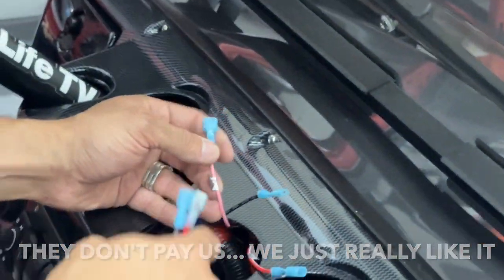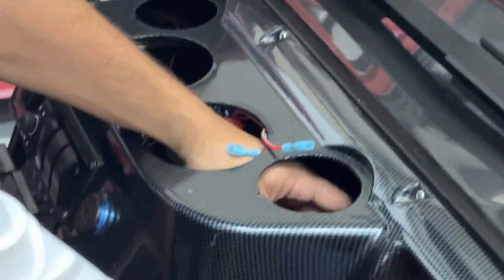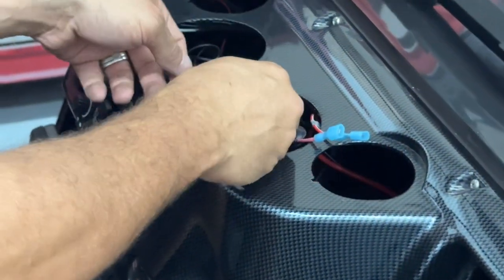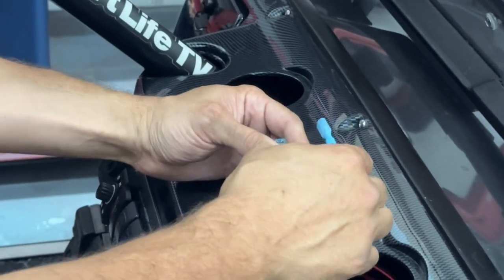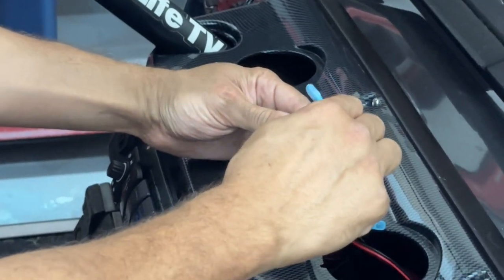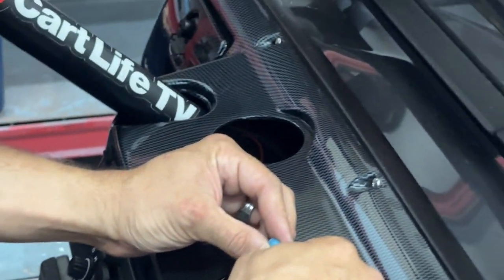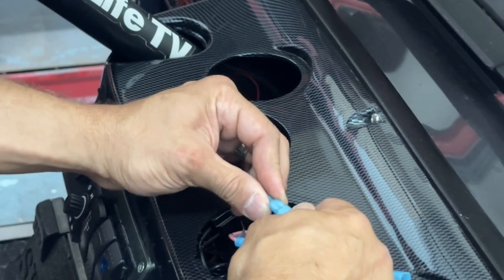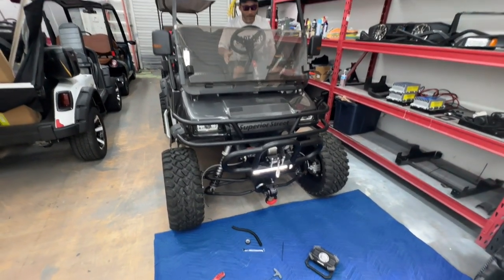Down here, it gives you pre-wired leads with the ground, and it's labeled front fog lights. So we put these quick connectors on. All we have to do to wire our fog lights up to that switch, that new fog light bar we put on, is plug in the power, like that, and the ground, like that.